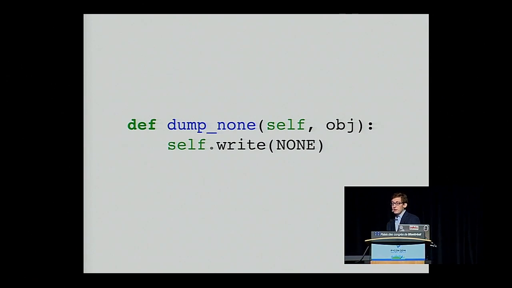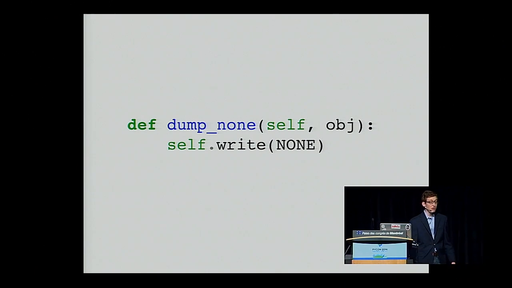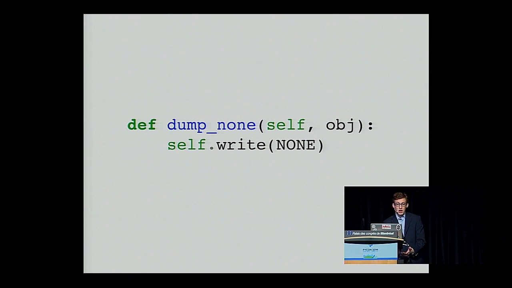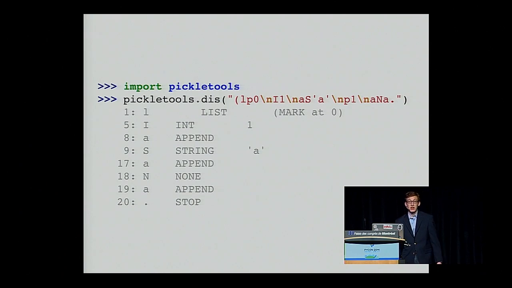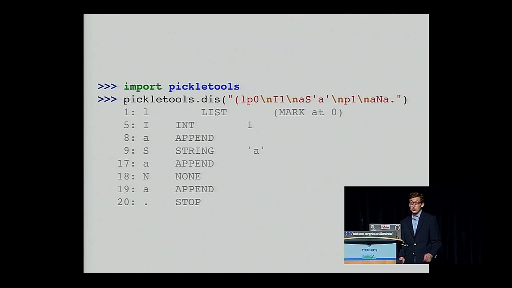The standard lib, for our convenience, has a module called Pickle Tools, which is unfortunately very underknown, but which contains some useful tools for understanding the secrets of what this means and visualizing them for us. Again, I've edited the output a little bit so it'll fit on the slide, but as you can see, if we try to disassemble this same random nonsense we started with, the first thing we get is a list. Then we see our int instruction, and the argument is on the right-hand side, so that int has an argument of 1. Then we append it.